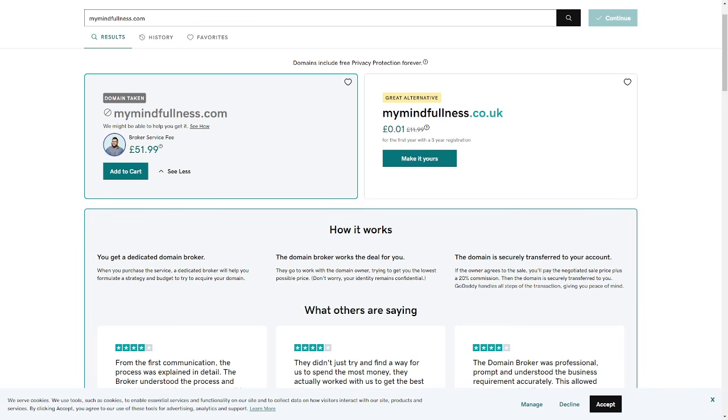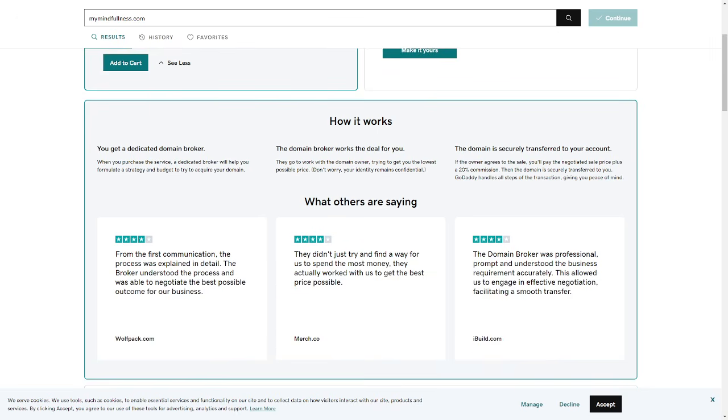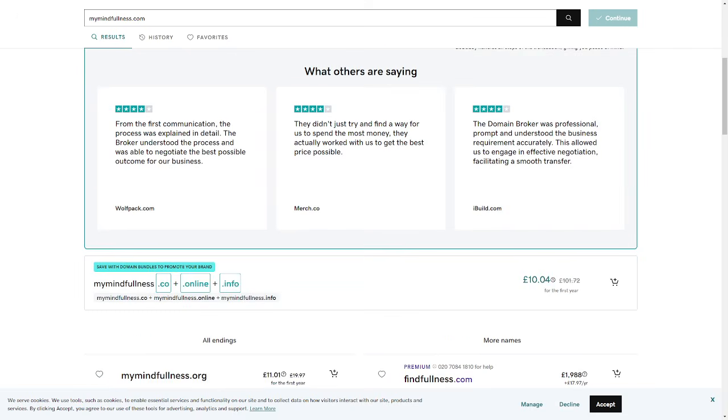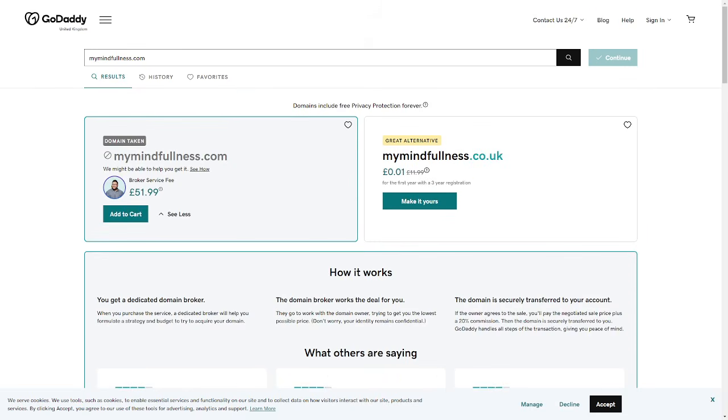And you can browse through all the alternatives, and you can browse through the pricing as well. So just be careful with the pricing, because they do have a lot of discounts on the first year of registration. So you can see now this pricing here, it's actually showing up as 1 penny. But if you look at the fine print, it is for the first year with the 3-year registration. So you have to register that domain for 3 years, but you only get that pricing for the first year, and otherwise it goes back to the $11.99. So just be aware of any kind of discounted price as well. Once you've selected a domain, you just want to click on Make It Yours.